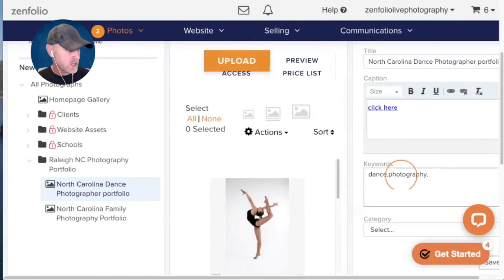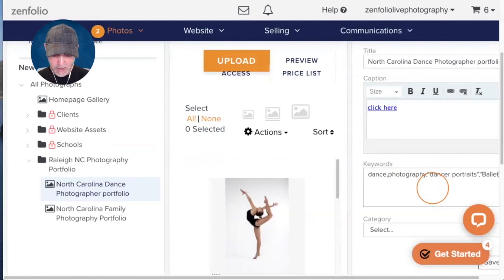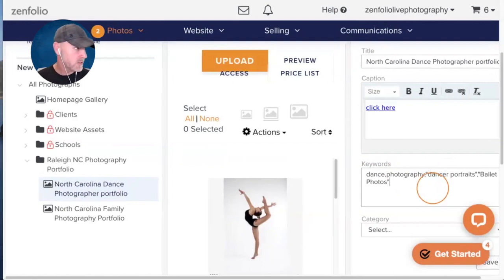So dance, photography, and then maybe I could say something like "dancer portraits," maybe "ballet photos." I'm just enclosing those keyword phrases in quotation marks.